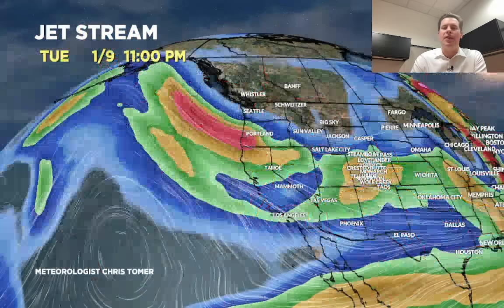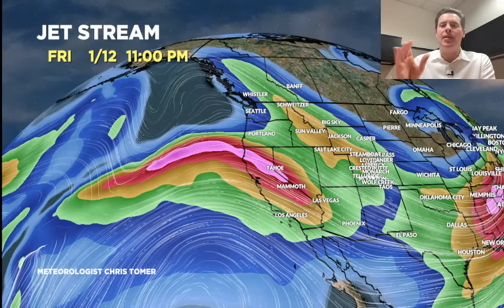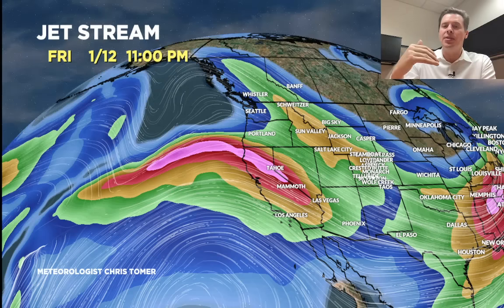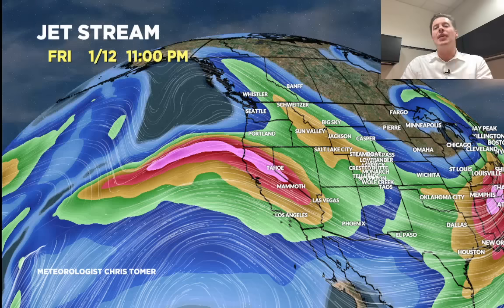Let's go into the jet pattern. This is January 9th — you can see the second storm system moving in from the Pacific Northwest as that trough sinks into the intermountain west. Here's January 12th — a fascinating moment because you've got the arctic front moving in, the co-location of both the northern branch and the southern jets, and a storm system coming in off the Pacific. That's the one that rides that arctic front: January 13th, 14th, and 15th. So a lot of jet energy right there. By January 14th, you can see that storm system and that trough sliding through Utah, Wyoming, Colorado, and New Mexico, and then moving away on the 15th.